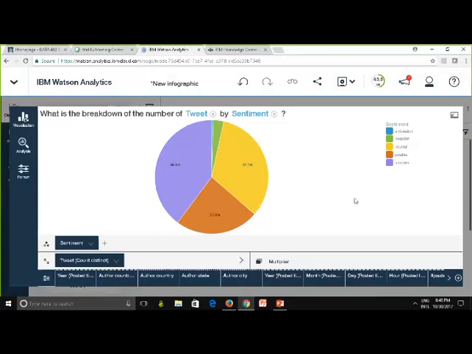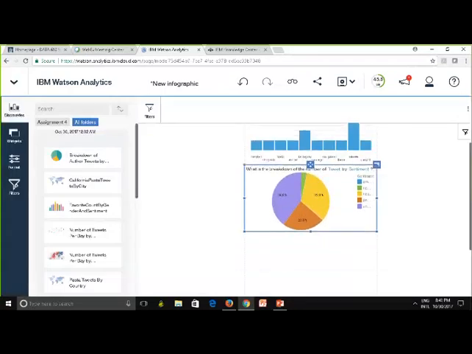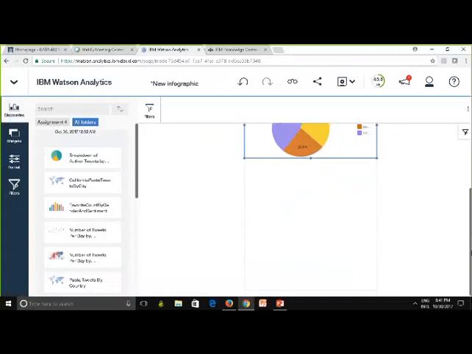However, this is a very good visualization tool to see the proportions. And see here, you can choose to display percentages, but I don't see a percentage here. It could be because the slice is too small. So let me exit the focus mode, and I'm going to put in more visualizations.